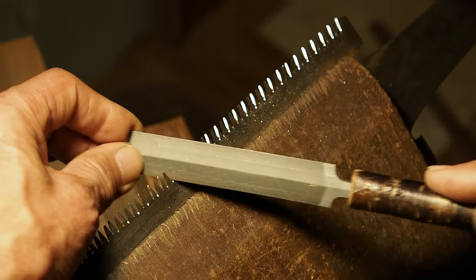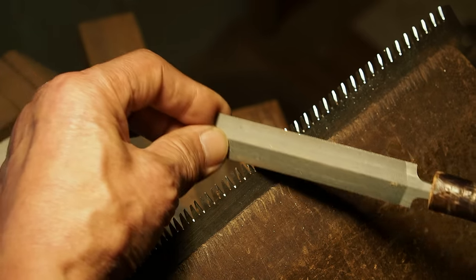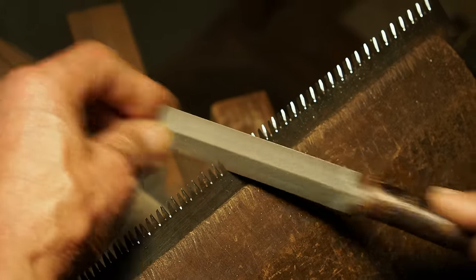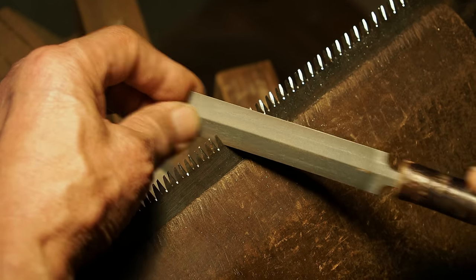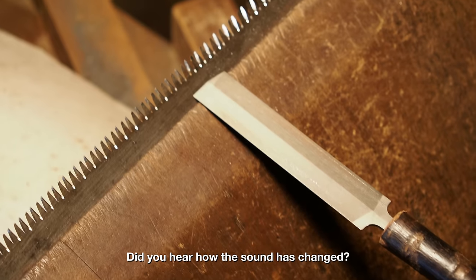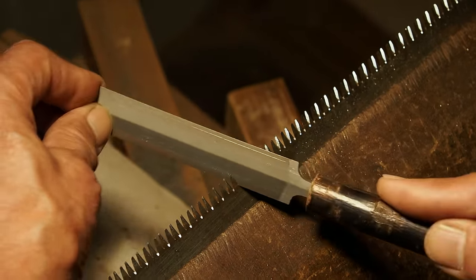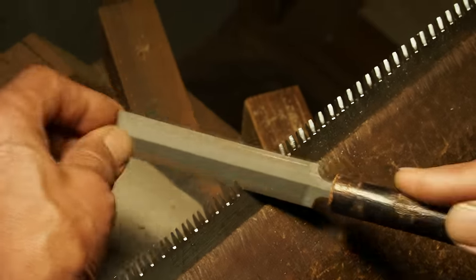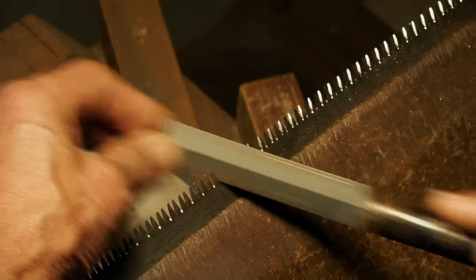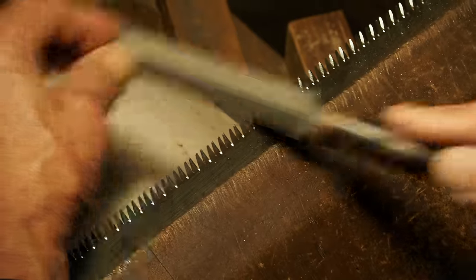Aoki-san is filing each one of these teeth, but he's doing it based on feel. There's a certain smoothness that he's looking for when he pushes the file through. Sometimes he pushes it 7 times, sometimes 8, sometimes 9 times. But it's all based on this sense of feel for each tooth. Right now it feels a little coarse, so he pushes a couple more times, and he feels it getting smoother. Can you hear that sound? High-pitched. So there's a bit of a high-pitched sound on this one tooth that he's filing. Now it's real smooth, so you can hear the sound change in his filing, and I think that's something Aoki-san is also listening to. He's not just doing it for the feel, but also for the sound.